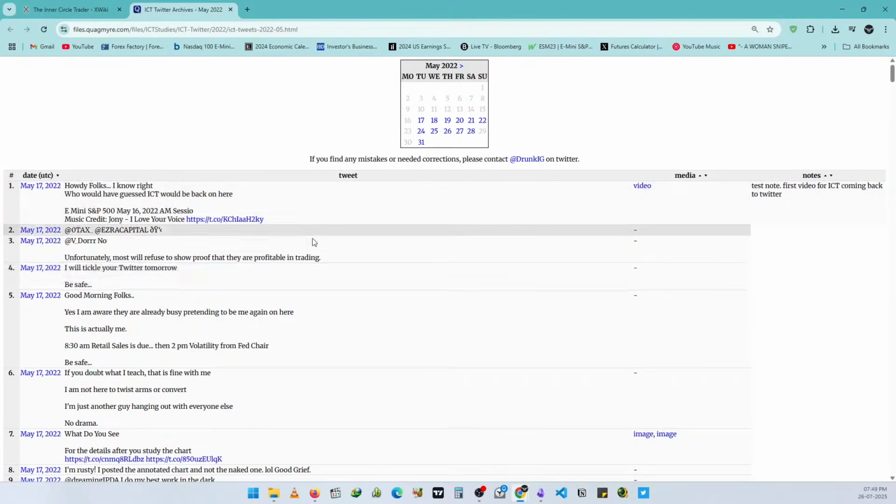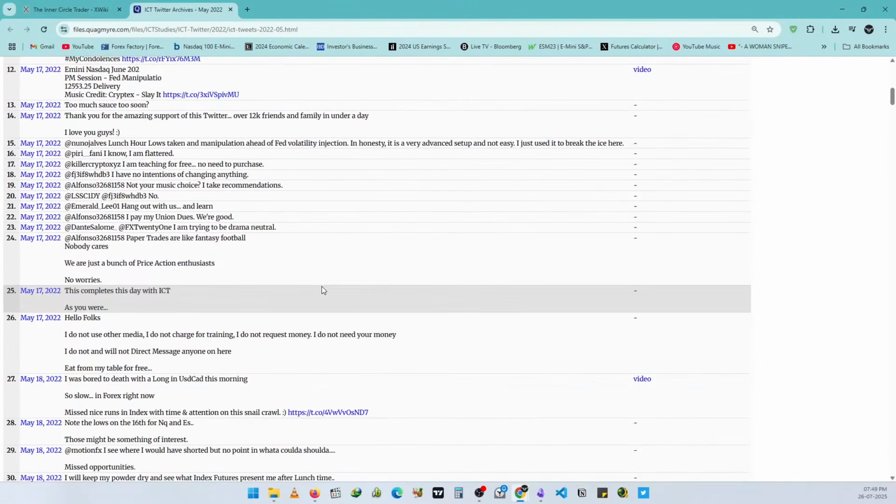Yeah, this is all the ICT Twitter, right? If you ask ChatGPT now, it will give you some code in Python. You need to use Visual Code and Python to extract all the tweets into Obsidian. You just ask it and it'll give you the code and everything.